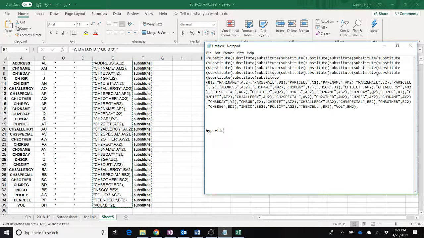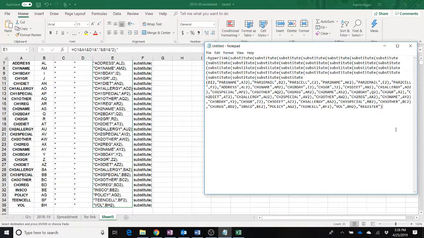Up here, hyperlink, open parenthesis. And then come to the end of it and type in quotation mark, register, quotation mark, close parenthesis.